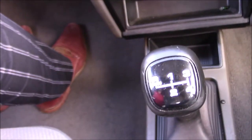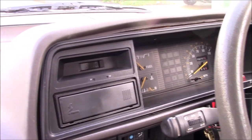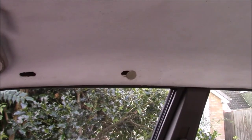Carpet's back in, everything smells better in here. I think it's been pretty much damp since I got it, because I've just not got to the bottom of the issues with the water. But it's all together, looks all right. Next job will be the headlining, not today. That's a full day job.